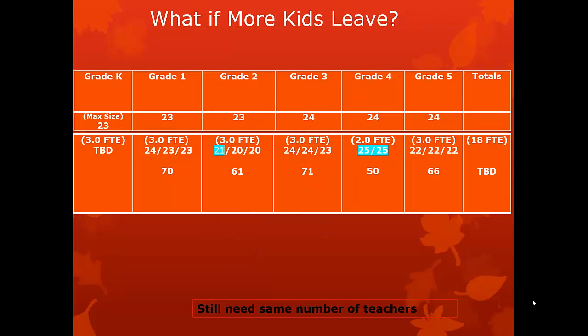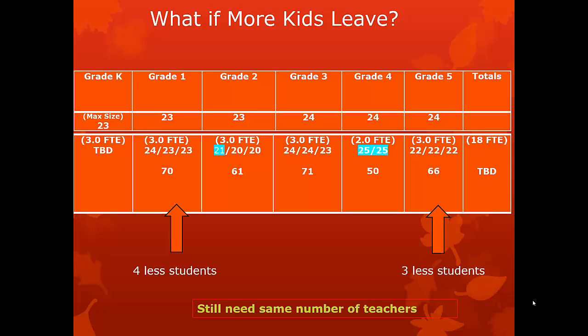So what if more students leave or more students go to a charter school? Well, let's take a look. If grade 1 at Garvin next year lost 4 students, we'd still have, in my mind, the same 3 teachers, as you would have classes go down a little bit there, but not appreciably. How about over in grade 5 if we lost 3 students? Once again, we're not seeing an economy of scale to really make a difference or close a class. We still need the same number of teachers.